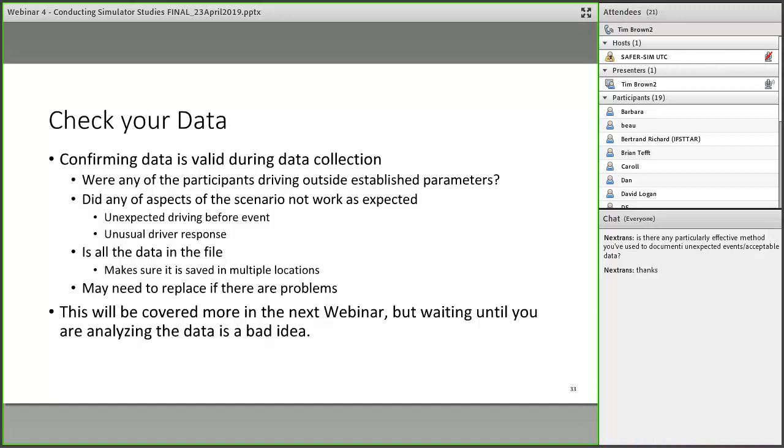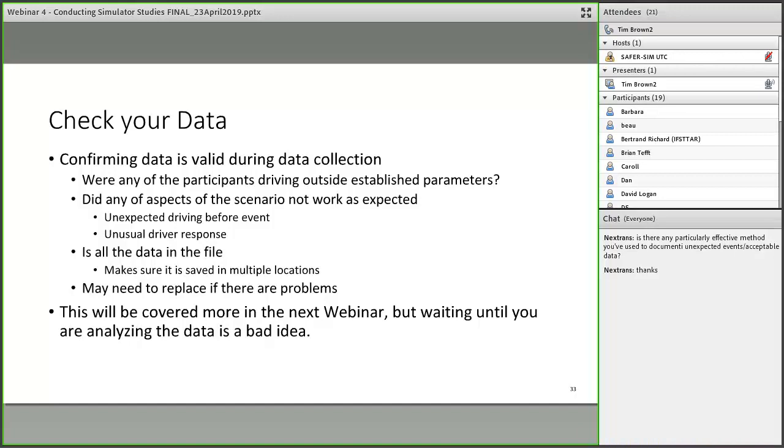We've had cases where we think everything's good and we open it up and you've got 2/3 of the data, and at some point during the data collection, the data file just ended and we just don't have any data at the end. So those are things you can all check. You're going to have to replace if there's problems. So if you encounter unusual problems in the scenario or unusual data or data not all being there, you may have to go back and replace it.